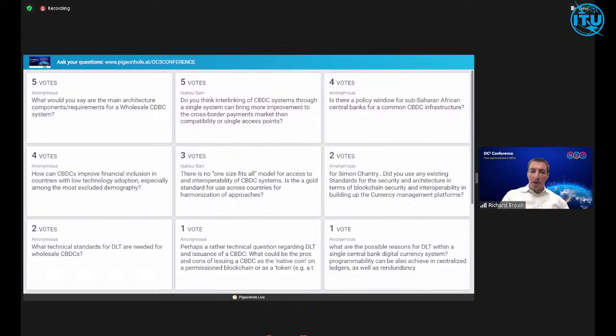And of course, we need to remember that not all of these networks will be blockchains. So we can distinguish between integration and interoperability, but these things have to interoperate. So I think that is settled. And so to the question about whether there should be a single network for the whole of some portion of Africa or some currency zone, it might be a nice aspiration, but the practical organizational reality of coordinating all those parties makes it very difficult.